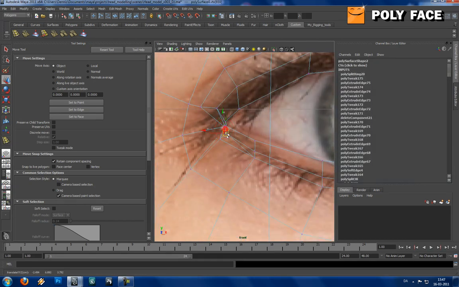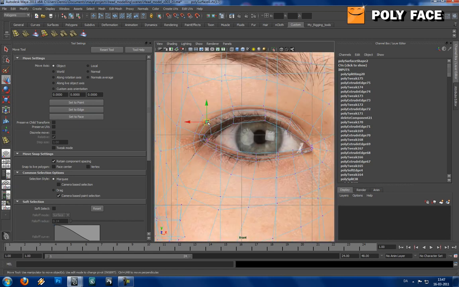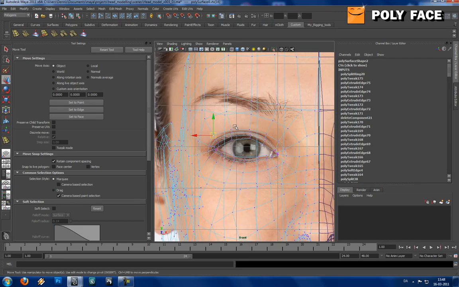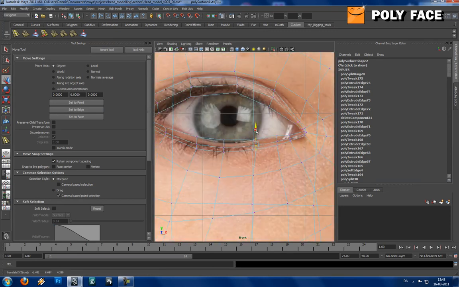So this is a bit confusing, but I'm trying to figure it out. So you can see that I'm just making the eyelids a bit bigger to shape it. And I'm gonna pull it down as well.